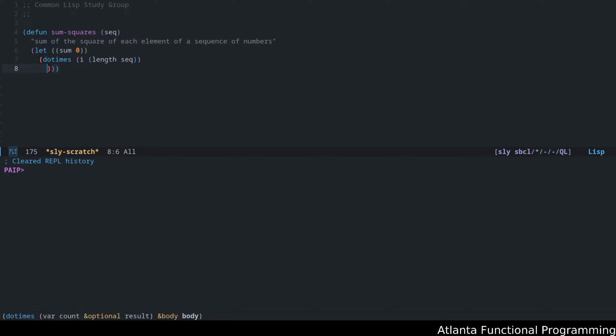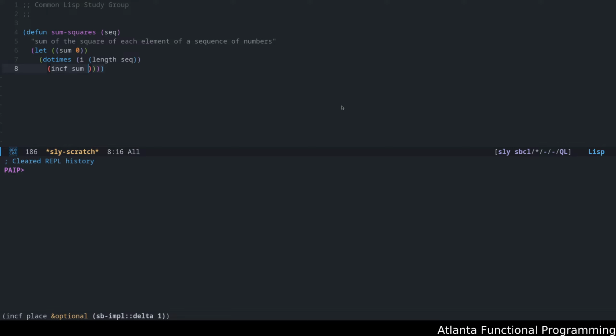And this is going to access each element inside of the sequence, and we end up being able to write essentially an increment function. And this incf, for folks who are seeing this for the first time, is basically a setf with an increment.